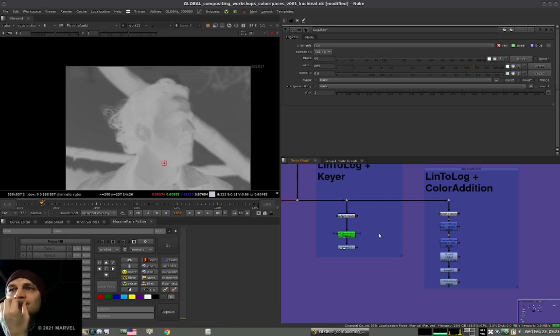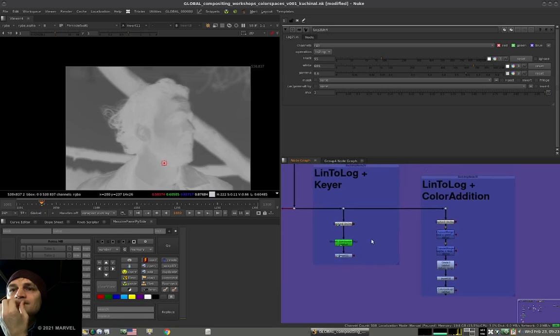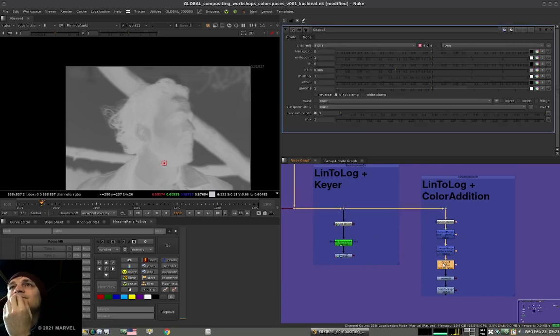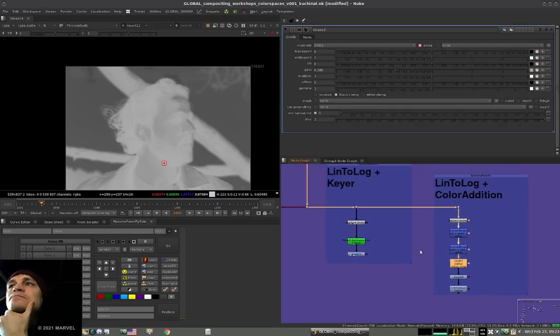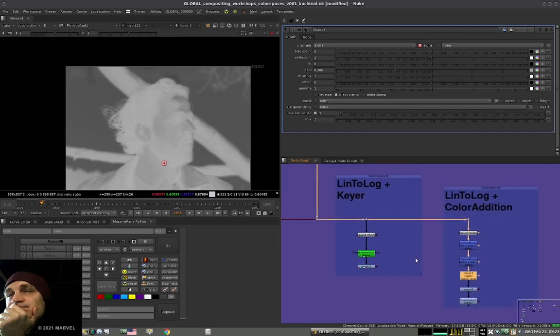And the point is that we are throwing away some information that maybe can be useful to pull our key. So the idea behind the first technique is that we can use 100% of the red plus 100% of the green plus 100% of the blue, and then use the total to pull our key.